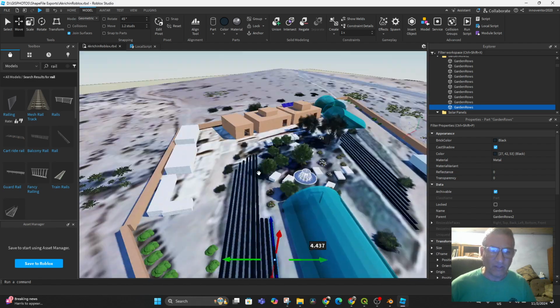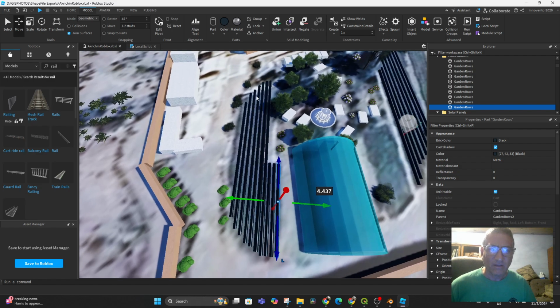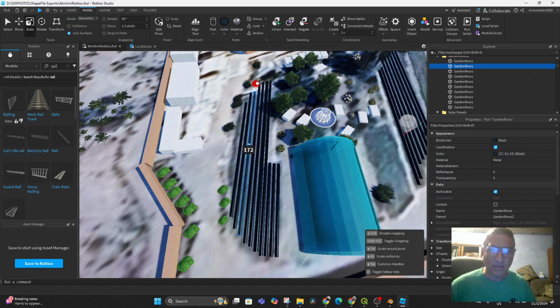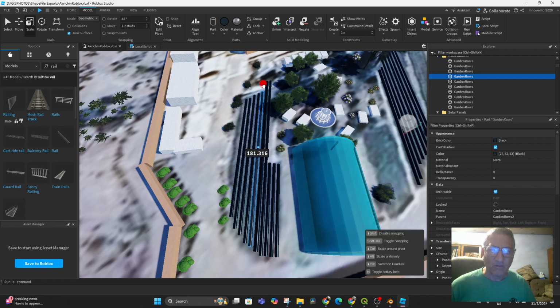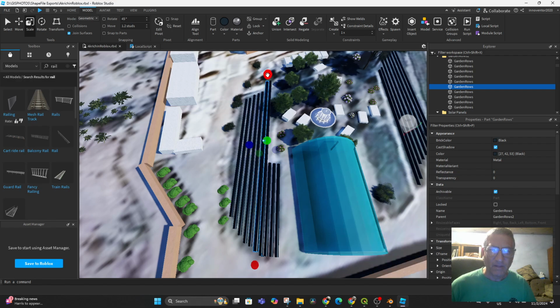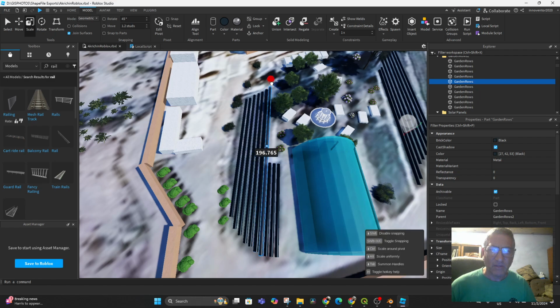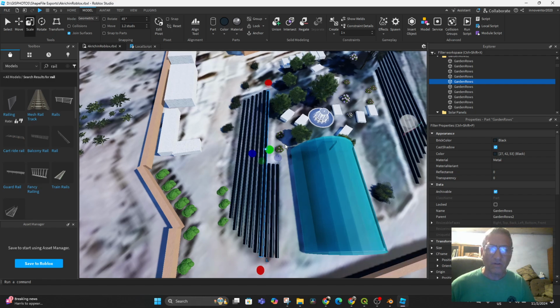All right, so that's promising. This has to be scaled a bit shorter. This has to be a bit longer. This has to be a bit shorter. This has to be a bit shorter, a bit shorter, and a bit shorter.